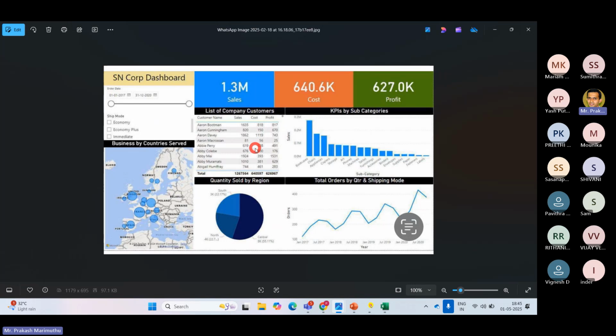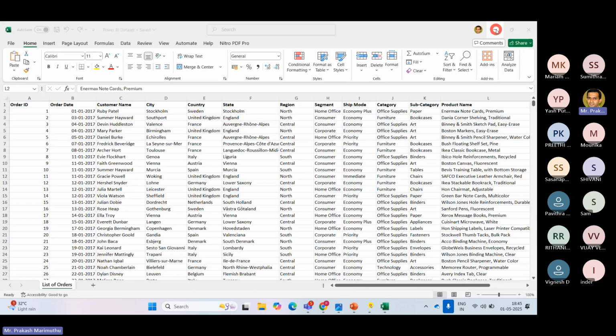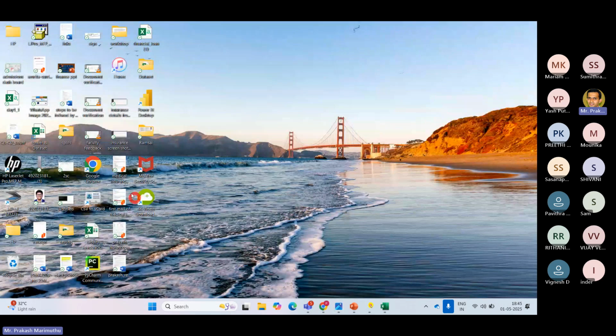But we will see so many things. First, we have to open our Microsoft Power BI desktop. You double click on this.